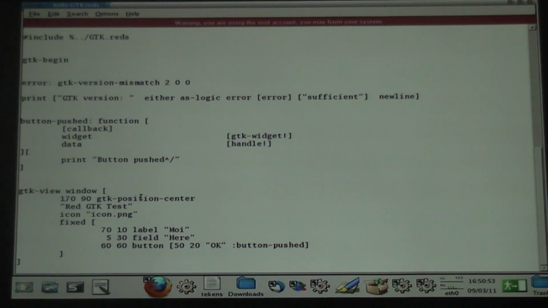You can change the position of the window. Here it says that you want it to be centered on the screen. Here's the title the window gets in the title bar. Here's the icon that is being loaded from a file, so you have to program that as well.